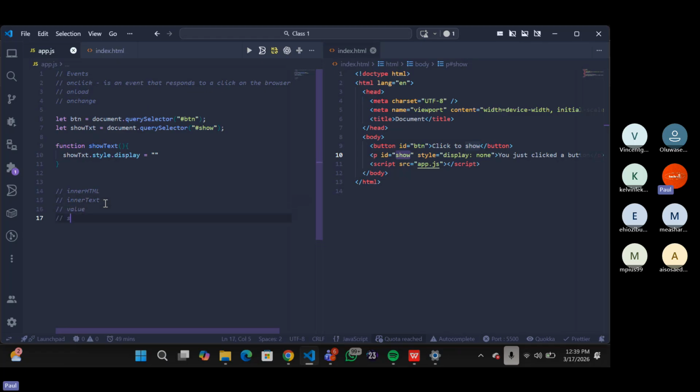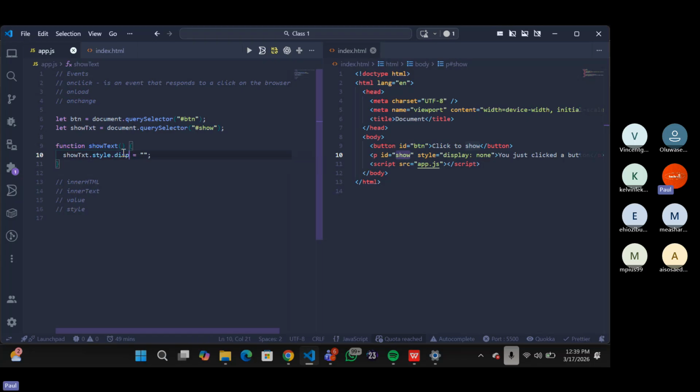Then there's now style. So you can actually change the style of a particular element. Just the way I can say showText of value by changing the value, I can also say showText of style. Now, if I say style, I can use any CSS property. So dot display, dot position, dot border, dot this, dot that.